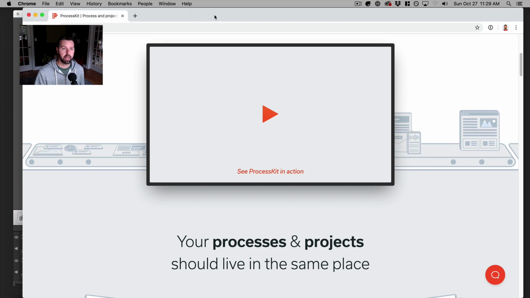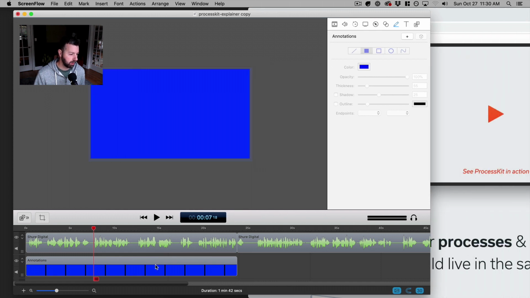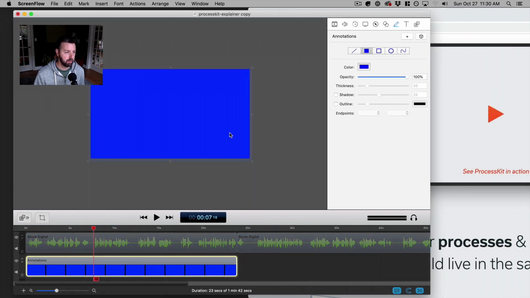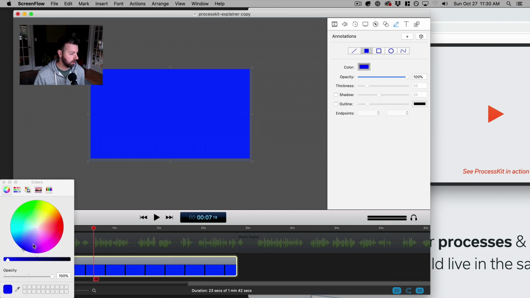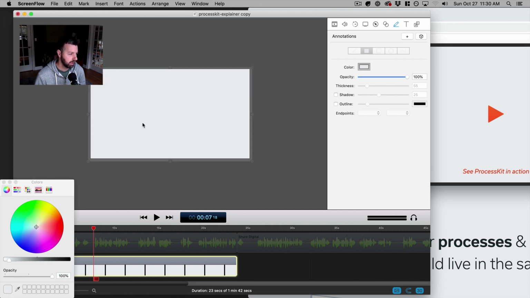And so what I can do is I'm just going to slide this over a little bit. So I will select this. I think I need to double click on the shape itself. Then I can go to colors. It opens up this color picker, and I'm going to use this eyedropper tool to get the exact color that I want. I'm just going to go down over here and get that background color and do it down here. So now that has set this color down here, but I haven't actually set the color of the shape yet. And for that, you just click the shape, and it should pop right in.